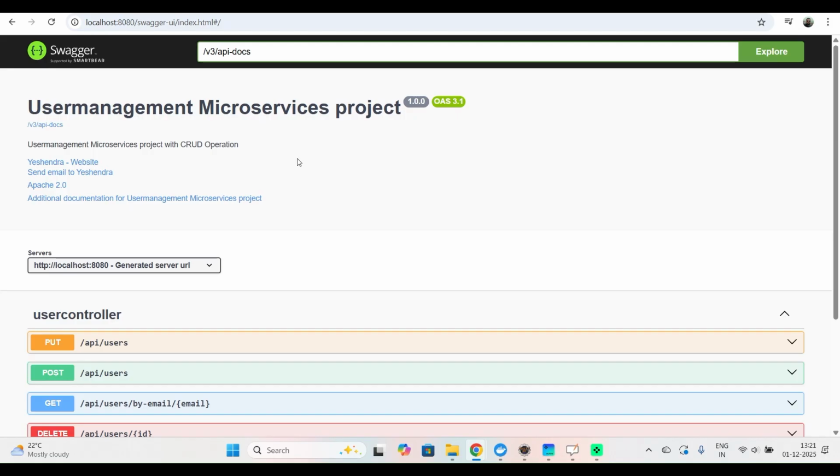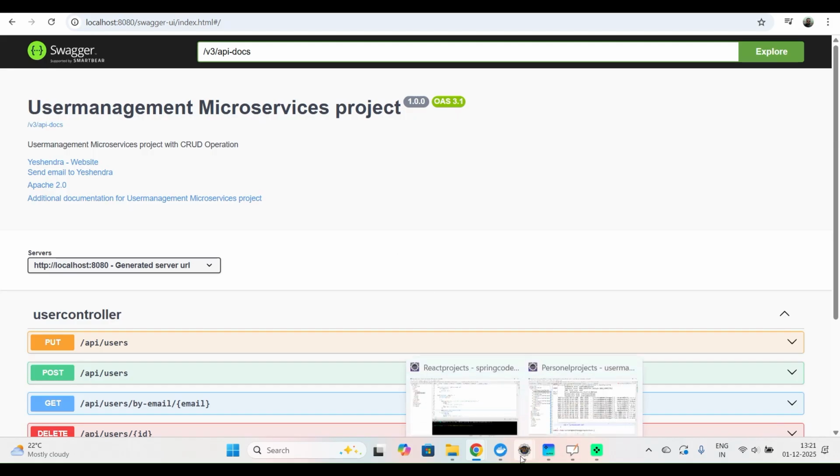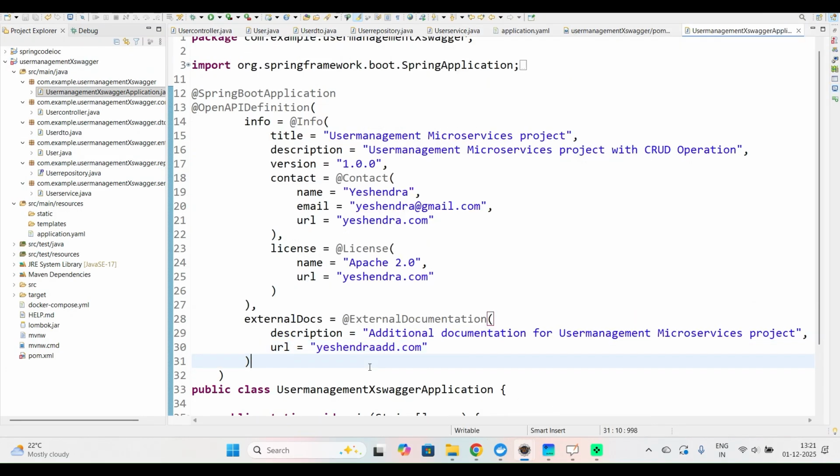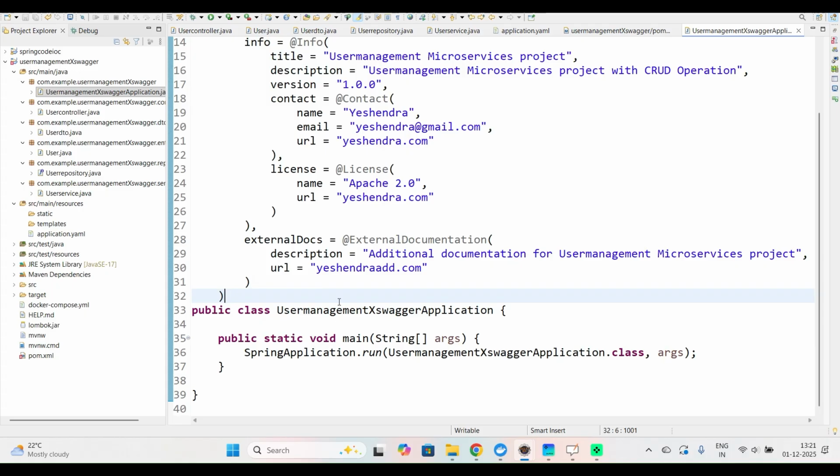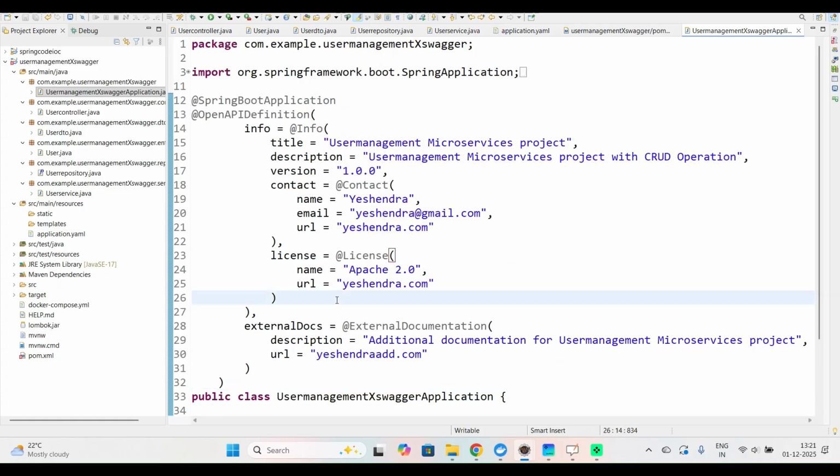This is the documentation we can add, and we should know the Swagger concept so that we can add it before deploying our application. Suppose the client asks us for documentation, it's our job to code it with Swagger so that the client is happy. If the client is happy, you are happy, the company is happy, and your salary is happy. Okay, fine, so that's all.